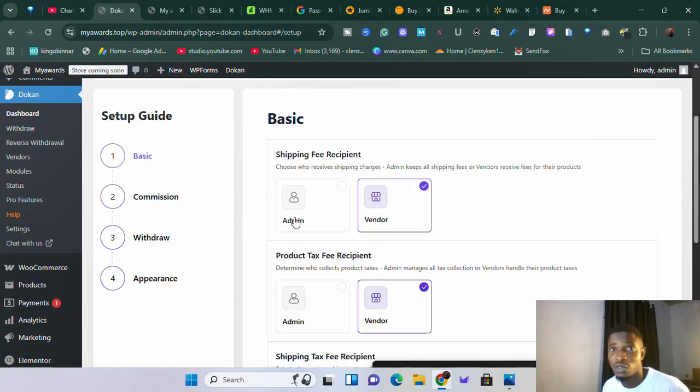Okay, because your vendors are going to find a way to get to know your customers. That means they can actually take orders outside your website, and once that is done, you don't have any commission. Your business is going down. But if you are handling the deliveries, that means your vendors don't really know who exactly is the customer that bought the product, but you, as the middle person, the owner of the site or owner of the platform, you know the customer, you know the vendor, and you make sure everybody is happy. And at the end of the day, everybody is good.